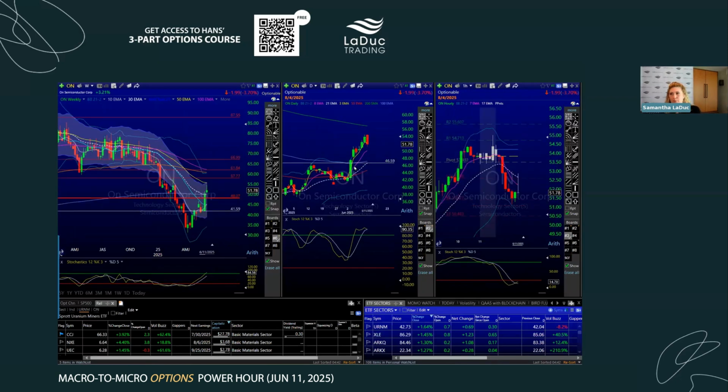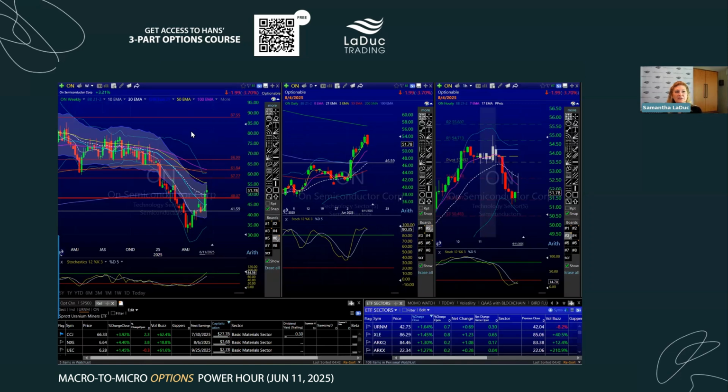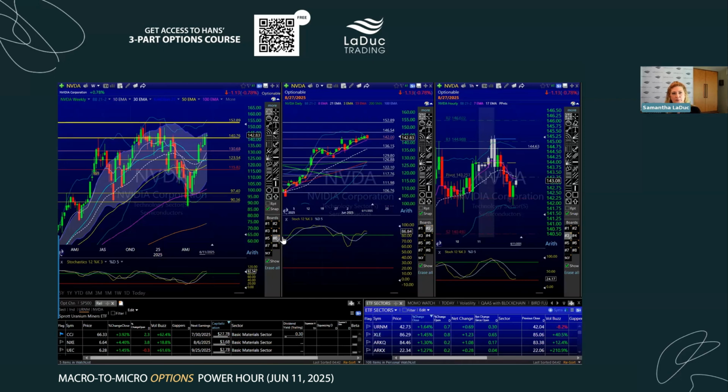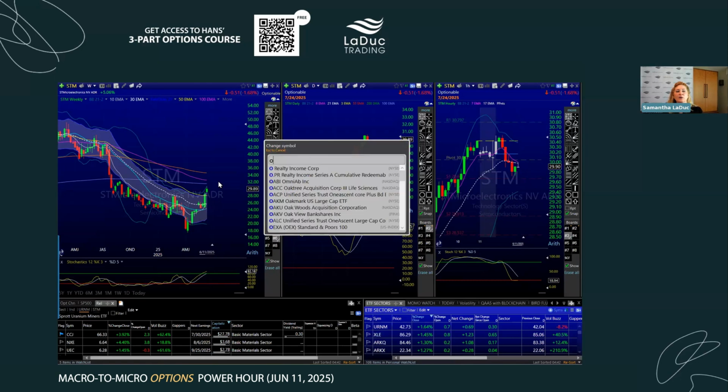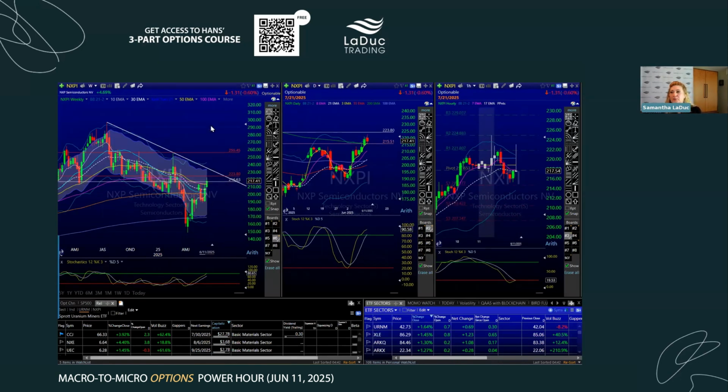Anyway, these are oversold bounces that are coming up that still haven't gone into fire flames mode, but they are recovering beautifully. And just because we've had a really outsized move and NVIDIA is the golden child, poster child, however you want to put it, you've got a lot of other semi plays that are coming up off the bottom. STM was recommended last week with ON and NXPI, and these are slow to come up here, but they're still working. So this is a technical way of looking at a 400 week, also a trend line, but I have been identifying tons of these types of plays, and I will add that all of them worked.